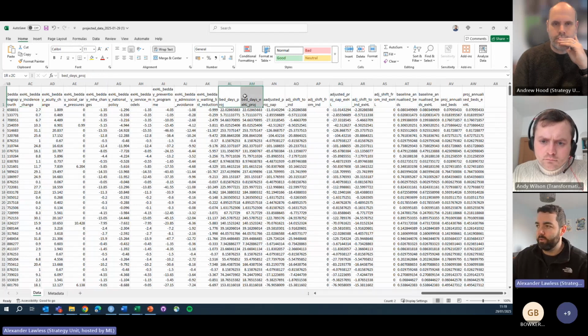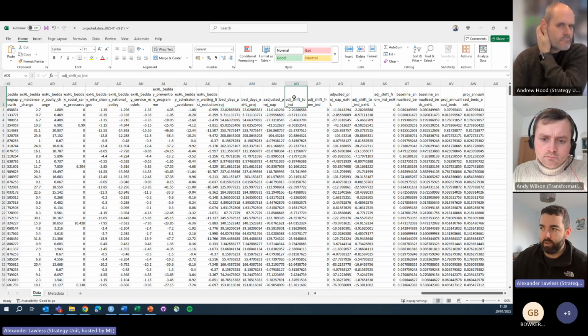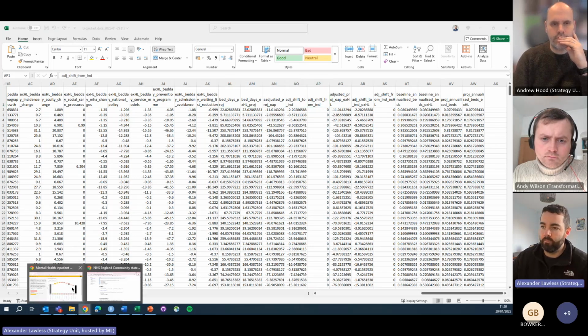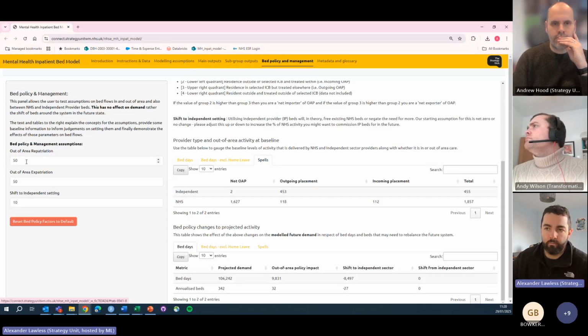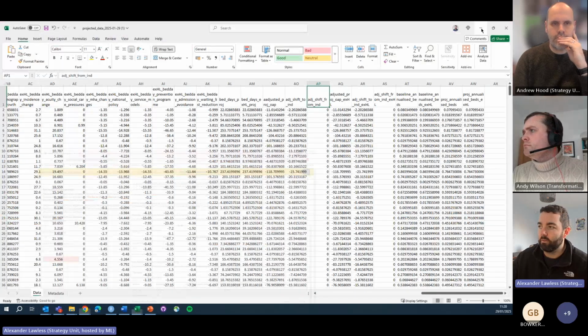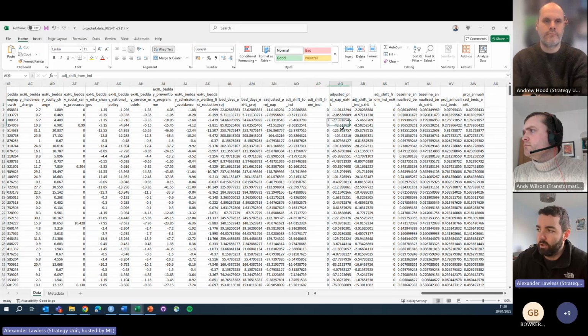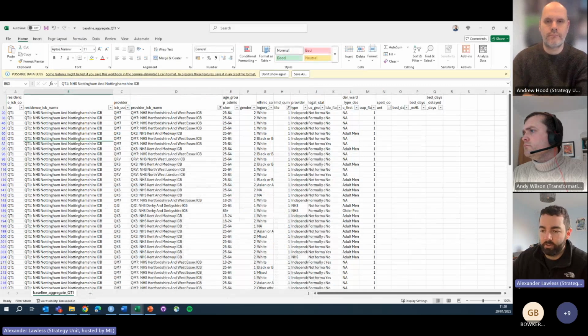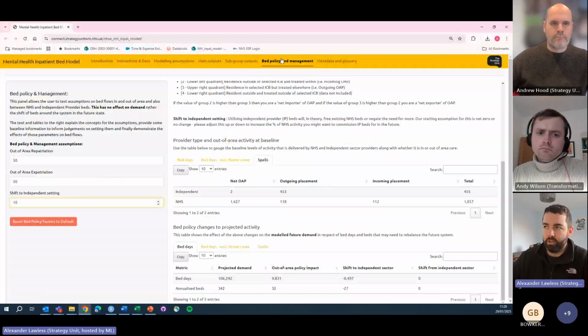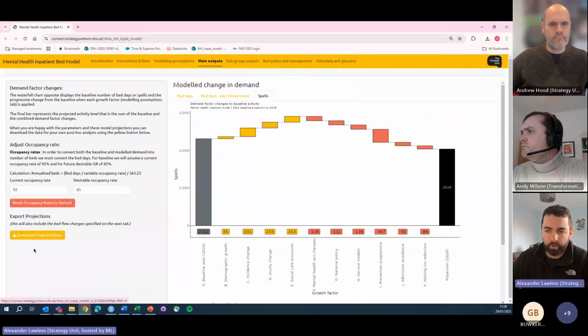our projected figures and also group level estimates of the effects of our bed policy assumptions, which were again our use of repatriation or expatriation and our use of independent setting. Those figures all align with the final 6 or so columns in our data output there. So that was just to remind you that any changes that you make on the bed policy management would go forward and impact our projected data.